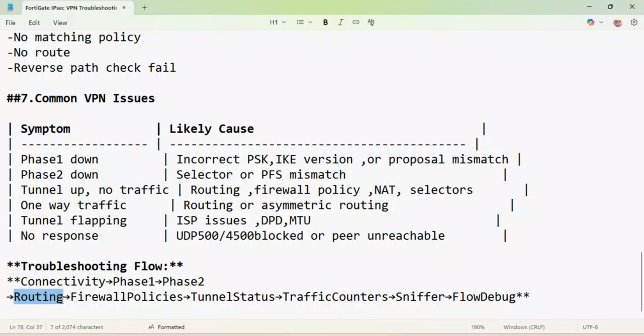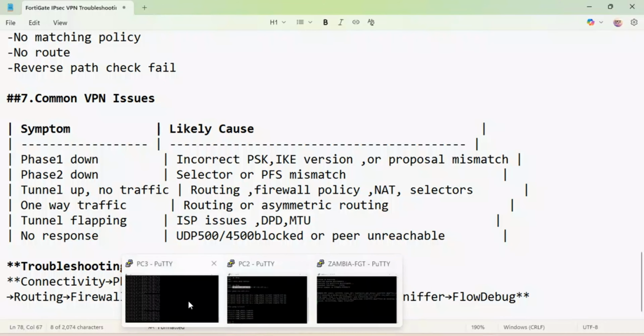Ensure that there is a route that defines how traffic flows from site 1 to site 2. Also, the firewall policies for outgoing and incoming traffic. Once you do the routing and firewall policies, then the tunnel status, you expect them to be up at this moment. So once the tunnel status is up, you can test by sending traffic, then later debug.